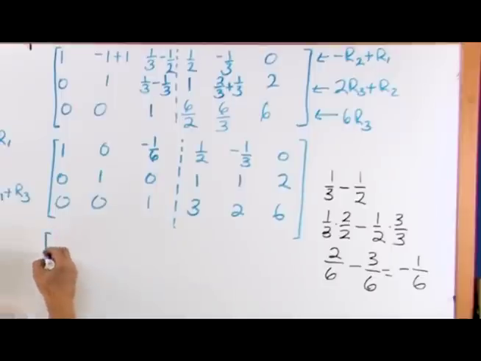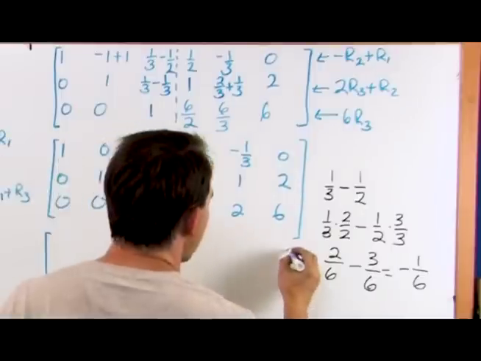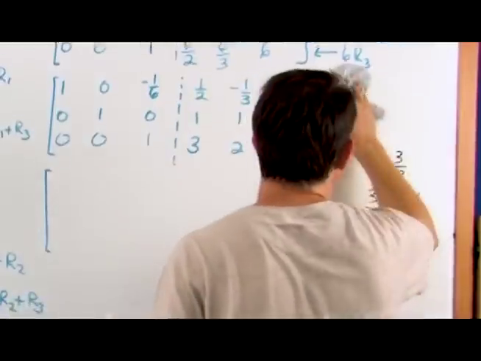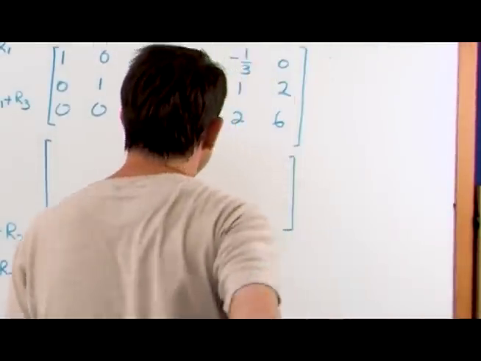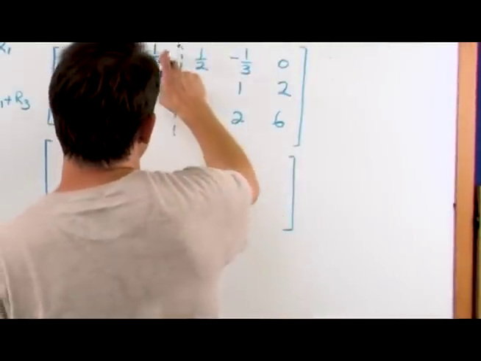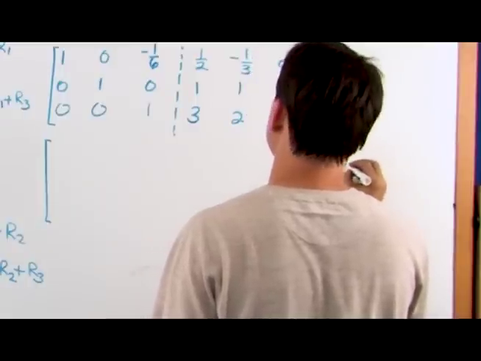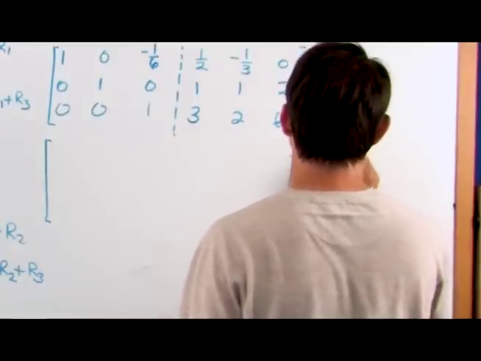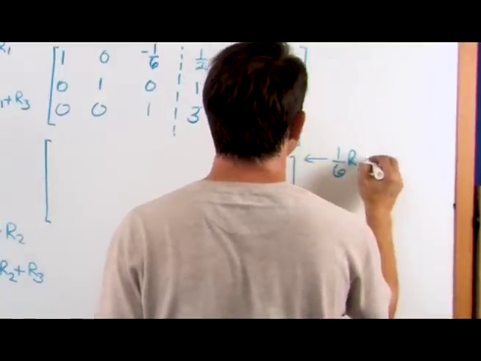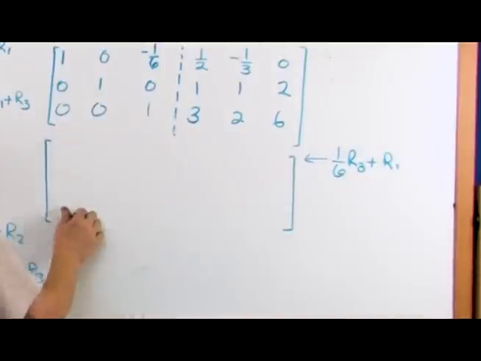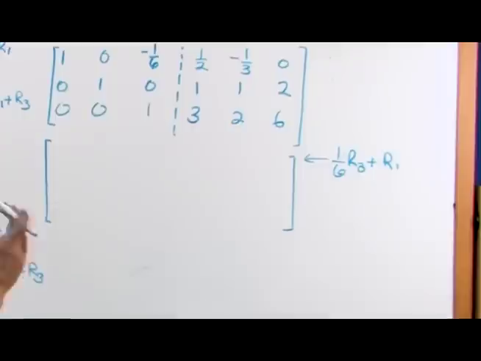So let's do that. Okay, what we're going to do, and since we're actually finished with our little margin math here, I'm going to erase it. And what we're going to do for this top row here is we're going to say row 1/6 times row 3 plus row 1. That's what we're going to do. And that's going to give us 0 up there. So let's go ahead and do that.